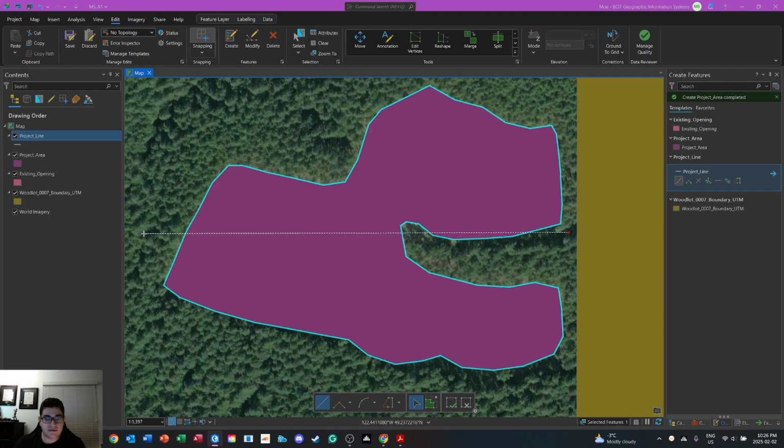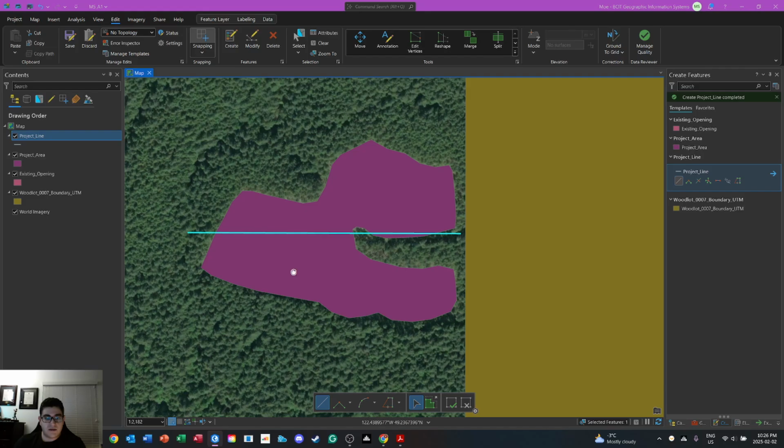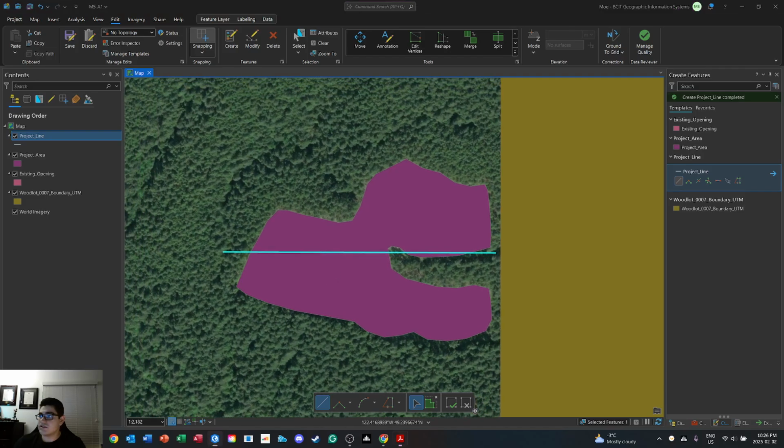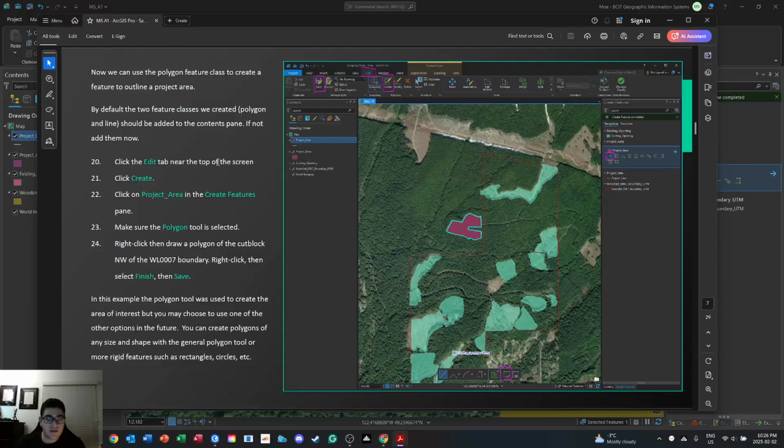Try to be as precise as you can. I guess I'm happy with that. Okay, so I just created my polygon and my line.